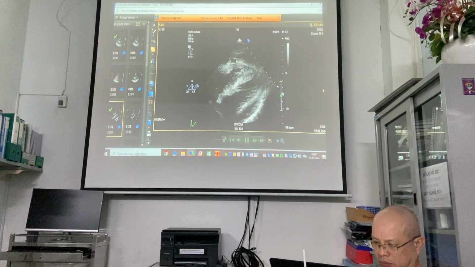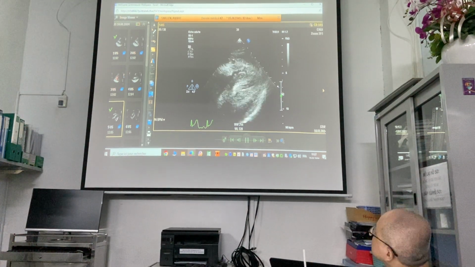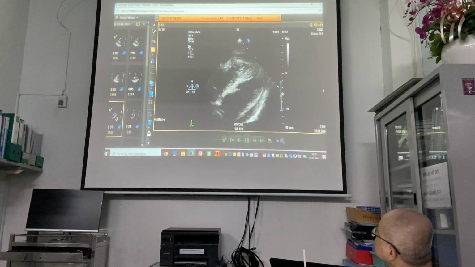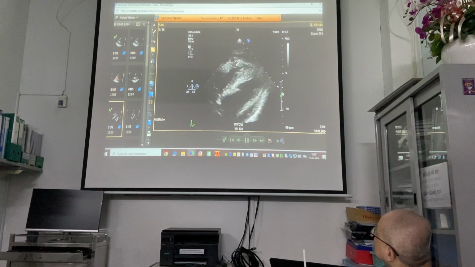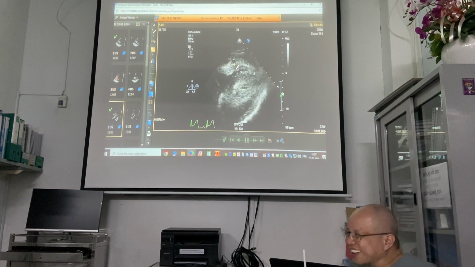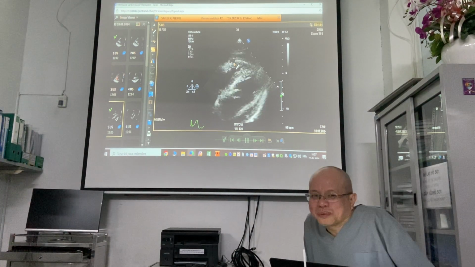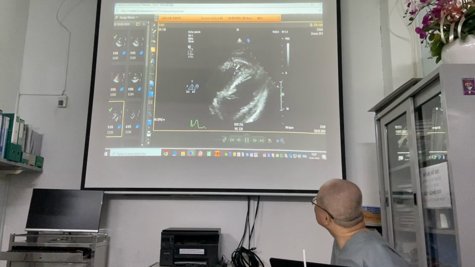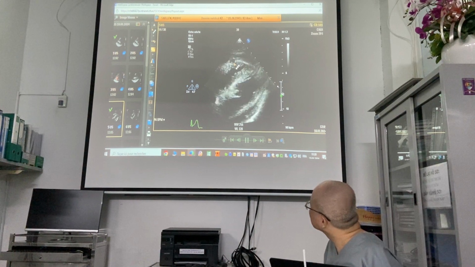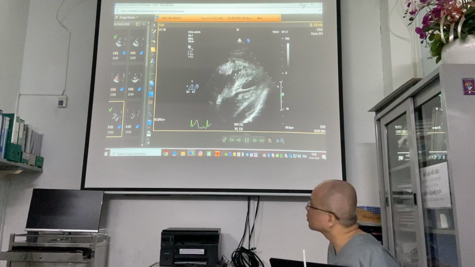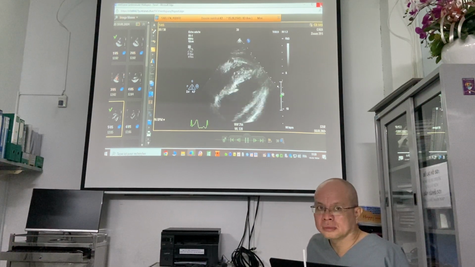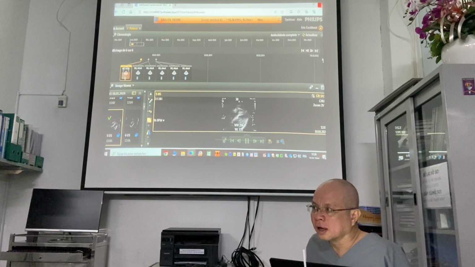So this is my complication from last week. Funny, huh? And you see this is probably here. I created a small laceration with the tip of my pigtail, and this is the crazy. So this is a quite unique case. Yeah? Okay. I'm happy that finally I was able to show it to you.